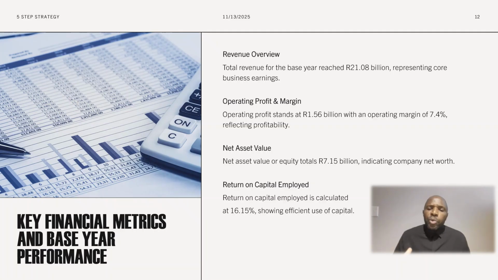We could have chosen return on equity, return on net asset. There's many things that you can choose to evaluate performance and strength of an organization, but we've chosen to go with the return on capital employed because this answers the question of how good are the assets that are employed working for the organization to achieve the operating profit. So return on capital employed is calculated at 16.15% at the base. So we'll put a target.